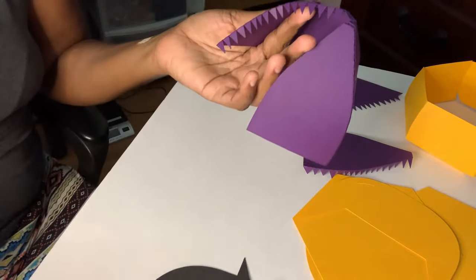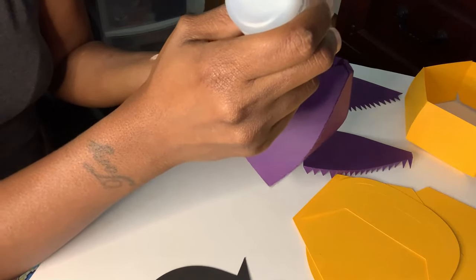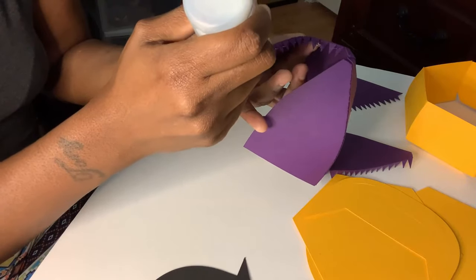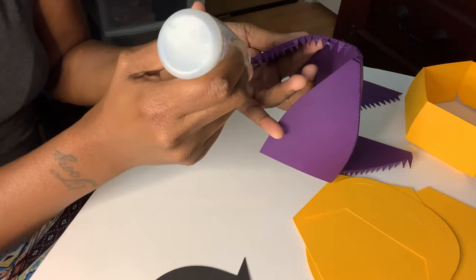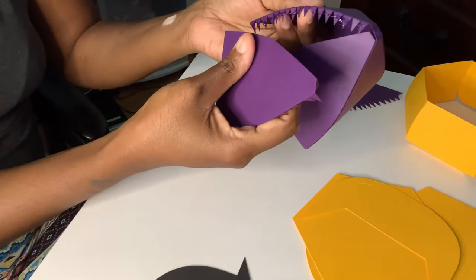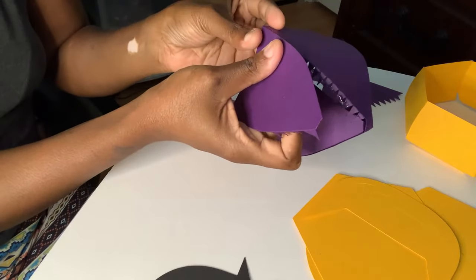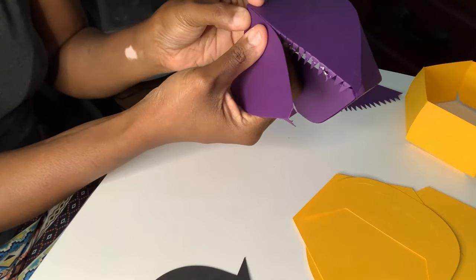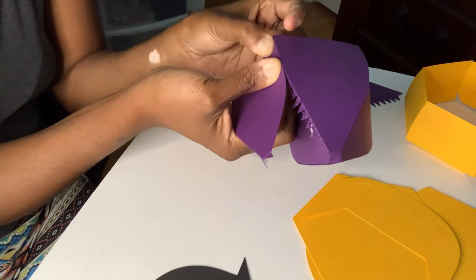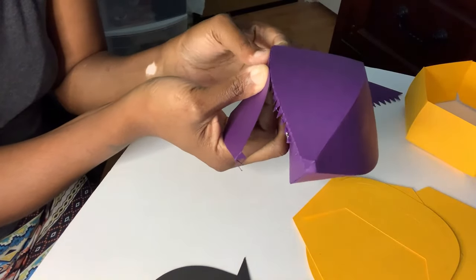Continue. I have one more piece before having to put that middle connector piece on. So again, just adding a little glue along the edges. And I'm going to repeat the process. Start at the bottom. Press and make sure that you're holding it firmly.